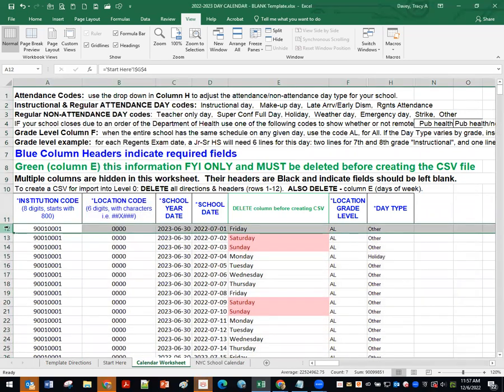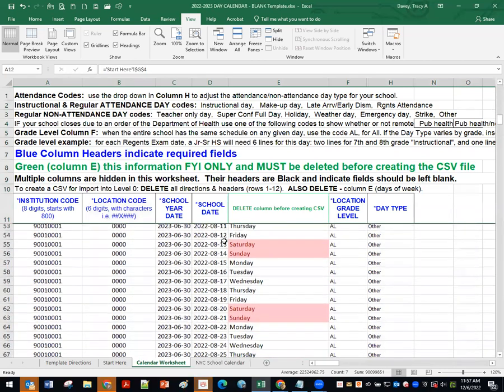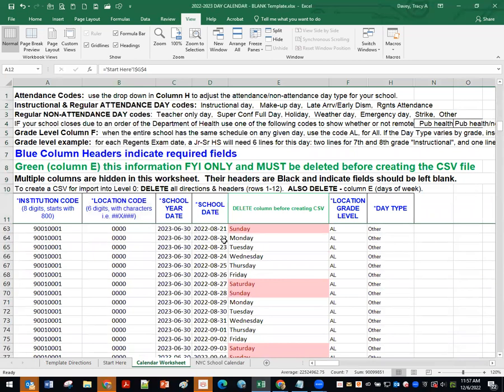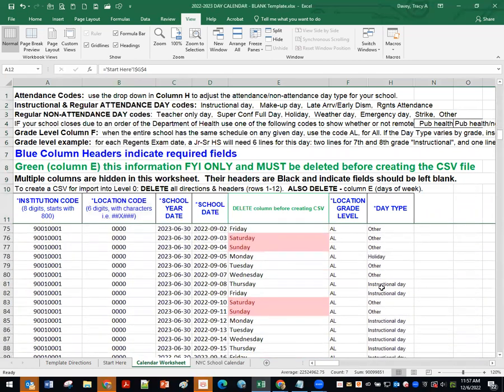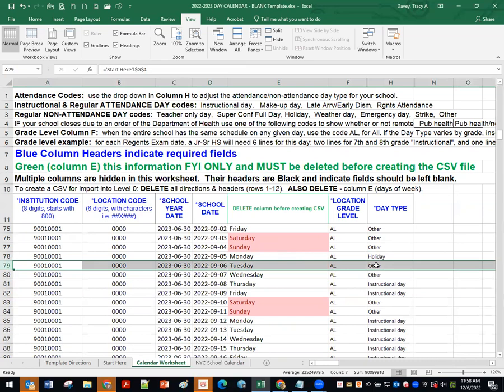The fiscal year for education is July 1. I'm going to scroll down and we need to consider, when did your school open? The New York City Department of Education opened on September 8th this year. That was a Thursday. Was that your first day? If not, you need to adjust the dates for when your school actually opened. So if your school had just opened on that Tuesday, you only have one date to correct here.